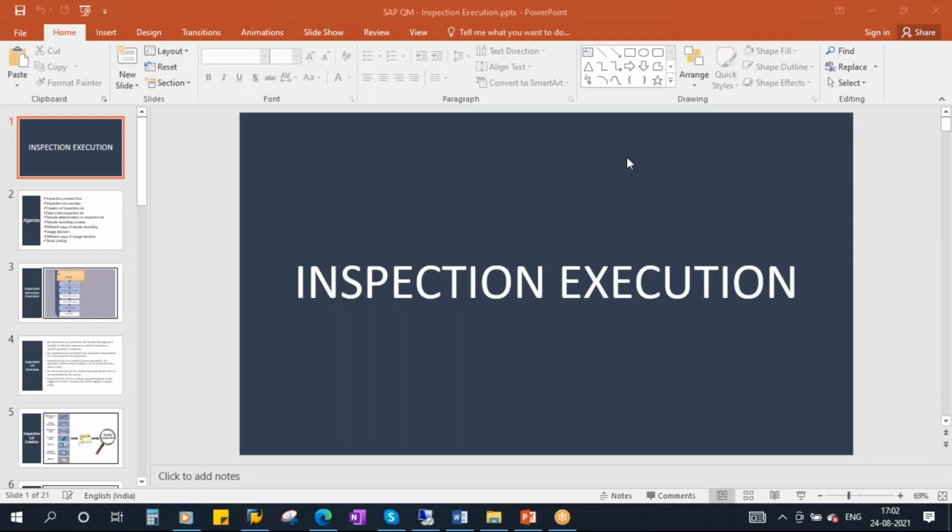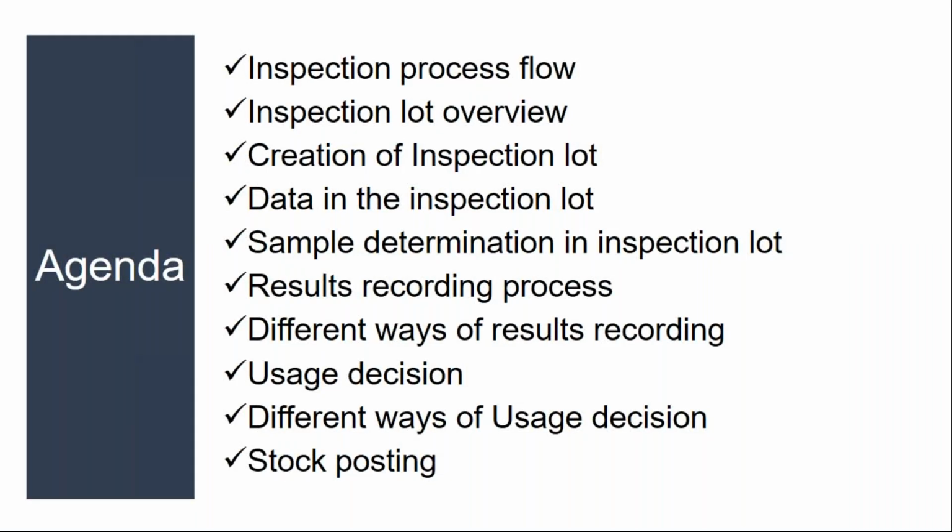So we'll be starting our next topic, that is inspection execution. The topics that we are going to cover there: we will see the inspection process flow. Then we will understand what an inspection lot is, creation of inspection lot, how the inspection lots are created, and the data in the inspection lot structure basically.